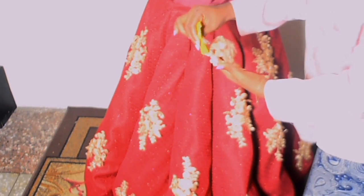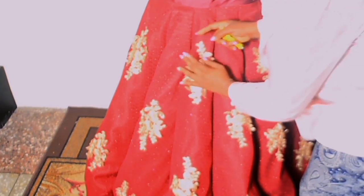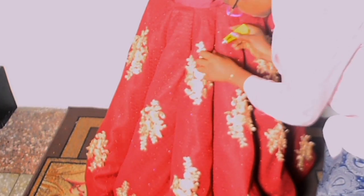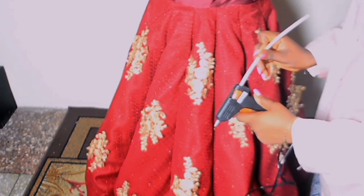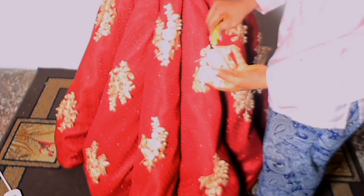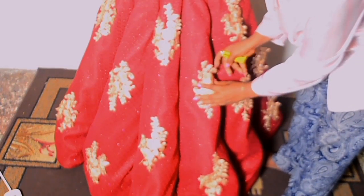Once I feel like it has gotten to everywhere it needs to be, I will just go on and place this on my fabric and let it sit. It has to dry up for about some hours. Now you can just keep doing this for every one of the designs. So I am running out of uhu gum. I will just go on and plug my hot glue gun to the light, and I will just keep laying my glue to my applique, and I will just keep gluing this to my fabric, and that is very much what I am doing.